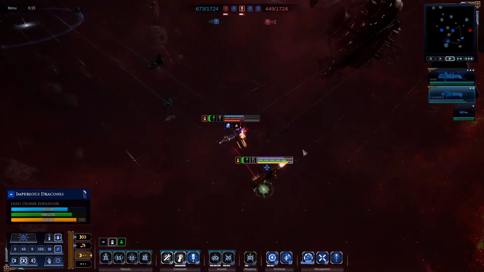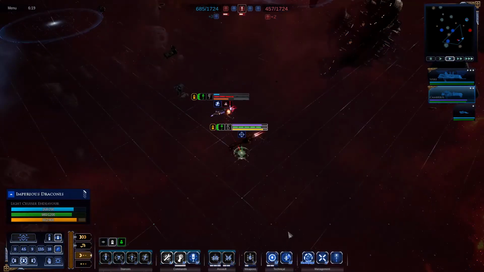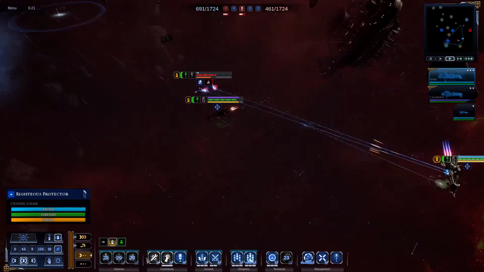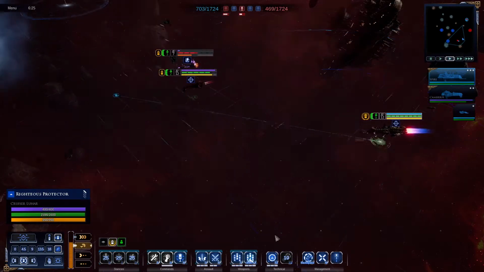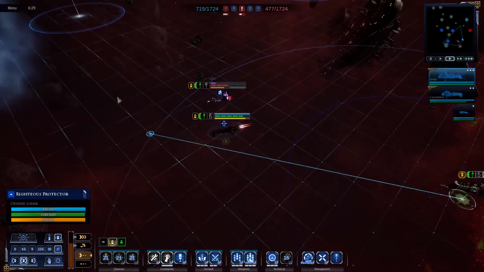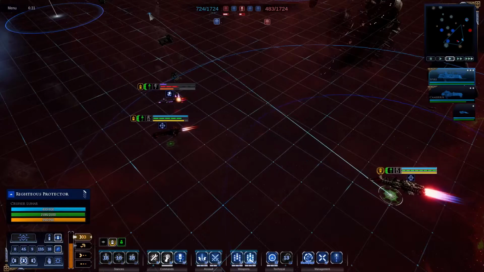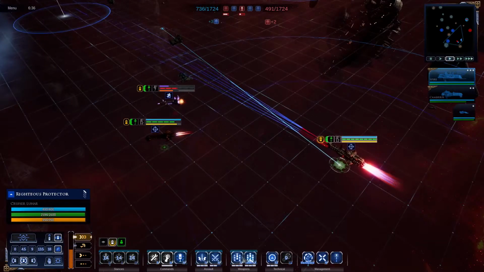What I like is that the enemies have red shields instead of blue ones. I like that very, very much, to be honest. Course engaged. So let us move like so.